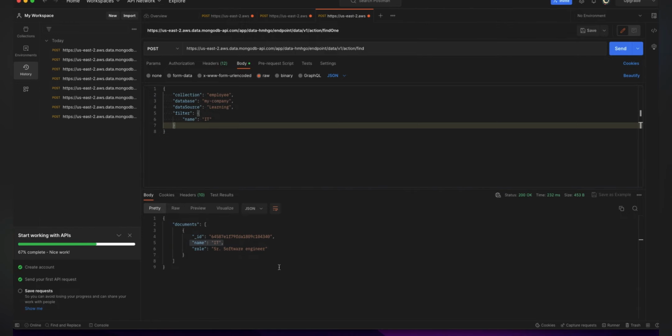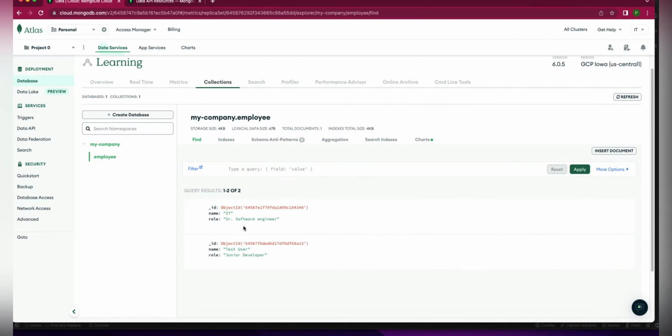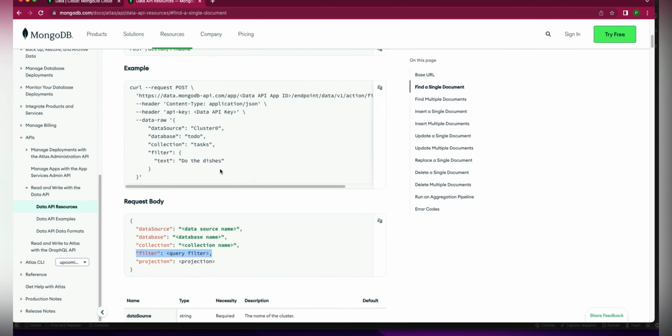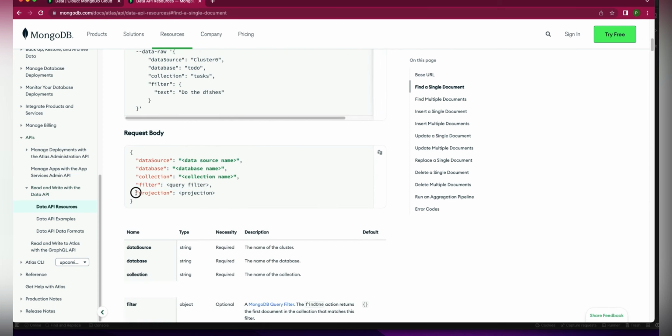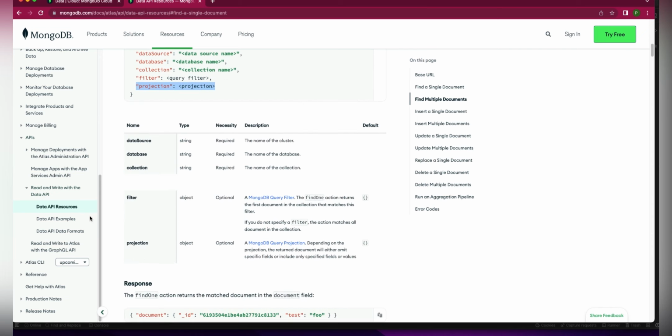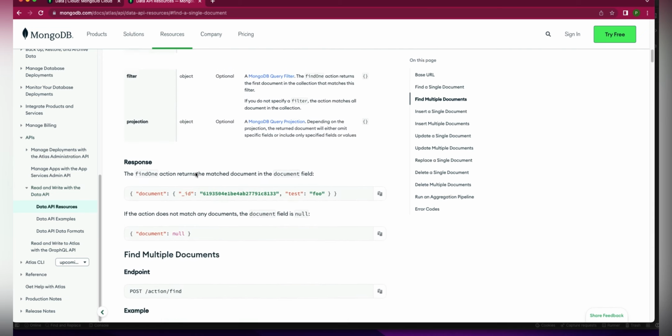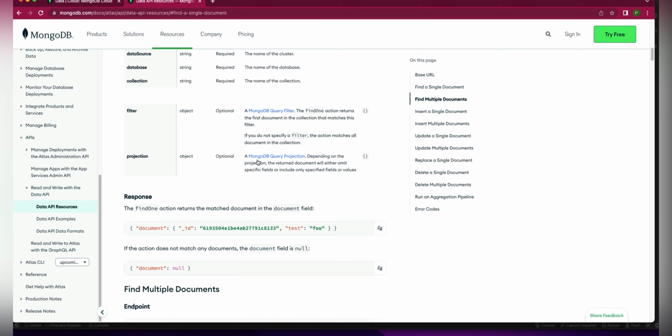Now we can see how we can project only a few fields. We have many fields here, like role and name. If, for example, you have a thousand attributes or fields and you want to project only a few of them, that is possible using the projection attribute.